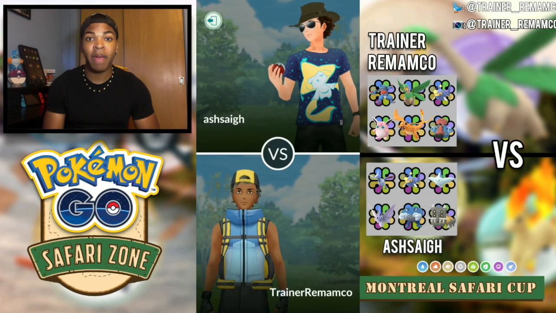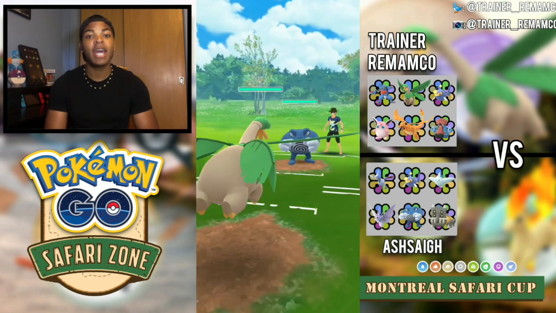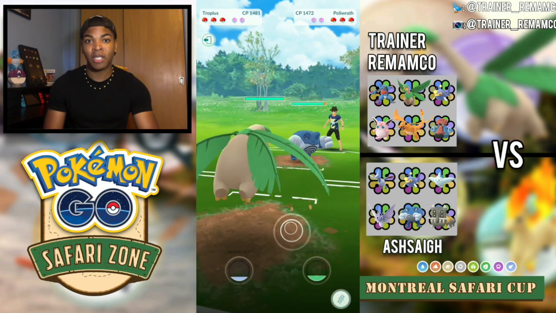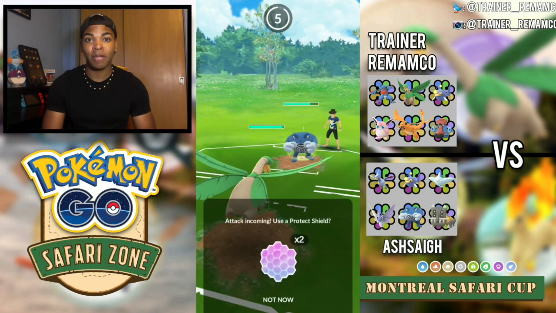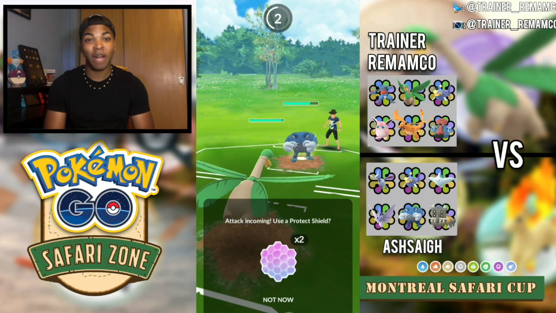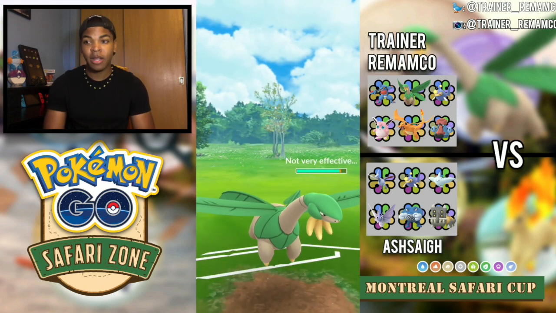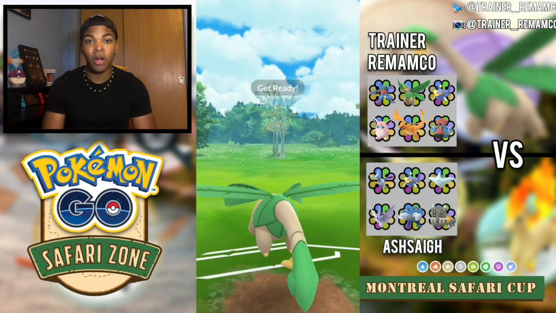Coming into the second match, I have my Tropius in the lead, and I have Probopass and Lantern waiting in the back. He leads with Poliwrath, so we're in a pretty good position here, but like I said, you gotta watch out for the baiting moves. So I'm gonna see if I can build up to that Leaf Blade, but he builds up to his charge move first, and I was sure that it was a Power-Up Punch, so I didn't shield, and I was right. So I'm gonna go ahead and build up some more energy, see if I can get off 2 Leaf Blades in a row.